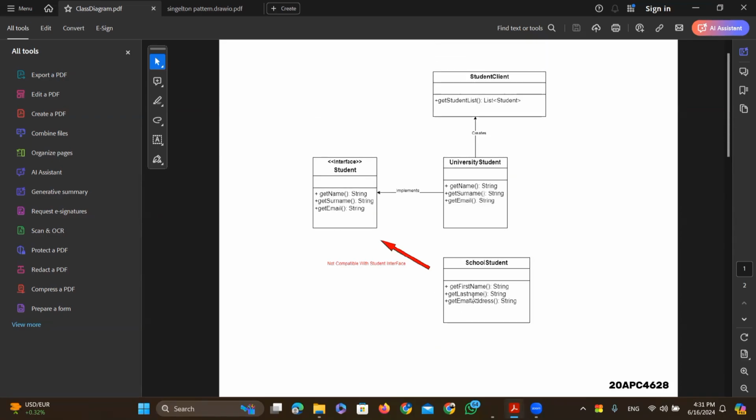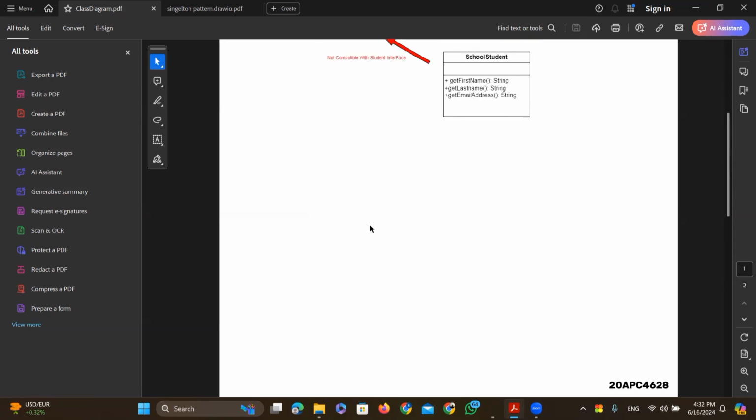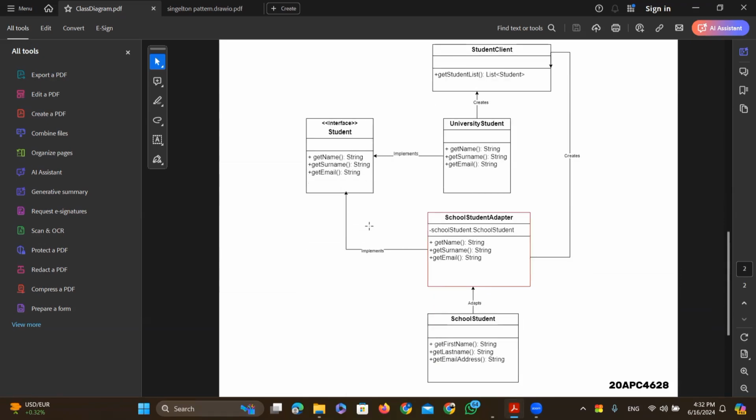Therefore, we can't add the school student objects that we created using this school student class to this list directly, because this list contains student elements. School student objects are not compatible with the student interface. This is the problem.